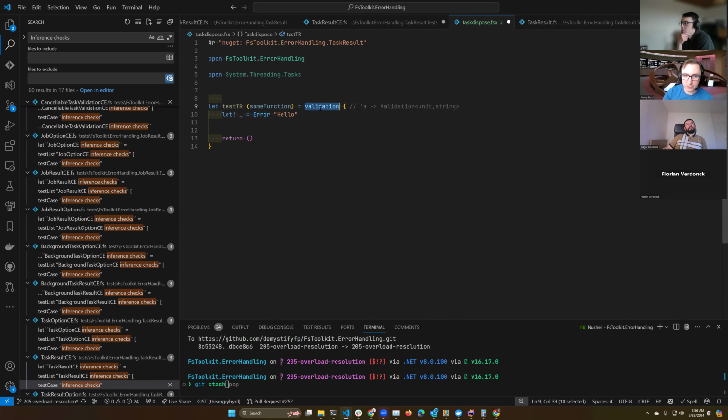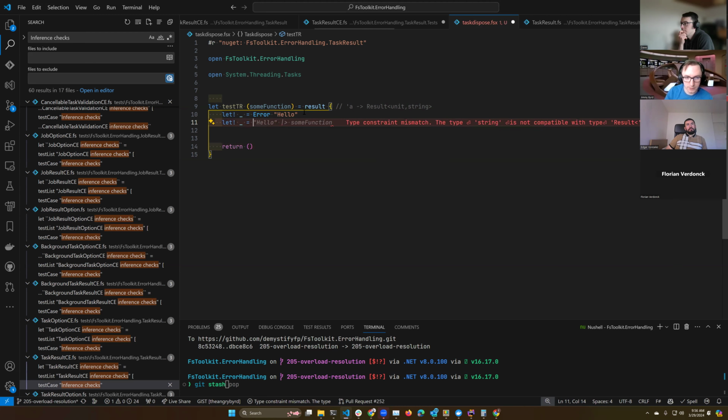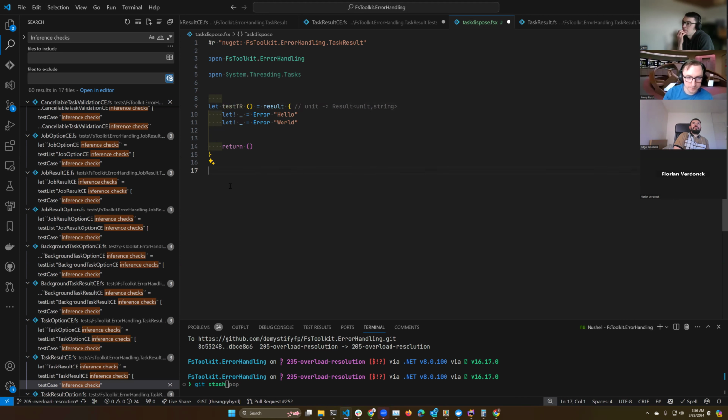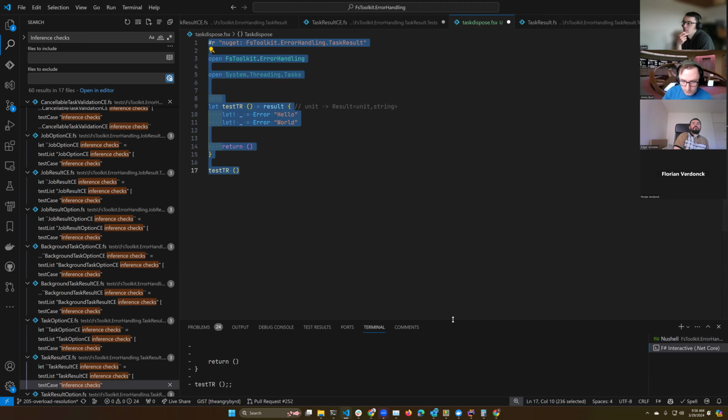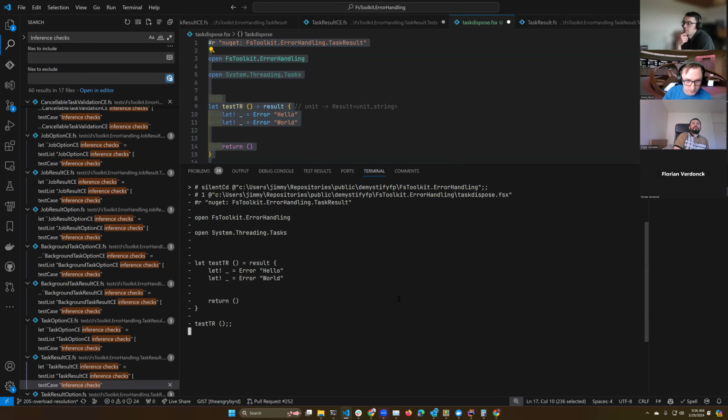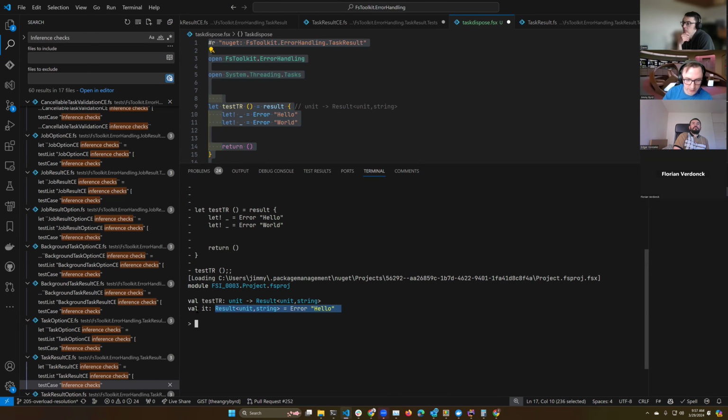I guess I should show off what result does, right? And so if we have let, basically this will fail at the first run. So if I just make this a unit function, let's run this in FSI. We can see that the result comes out to be just hello.